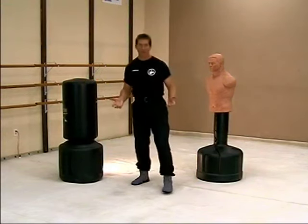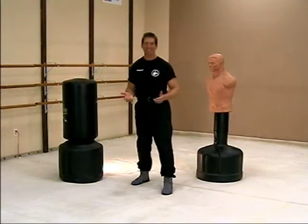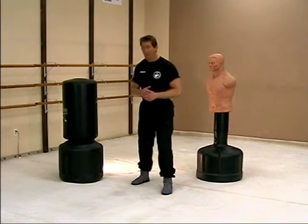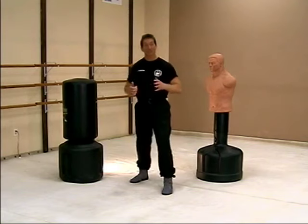I kind of noticed the way I named these things lets you know where we're going. So when you're doing the thigh kick, you're going to be kicking to the thigh. Anybody can tell where we're going with this one. So this is the rib kick.